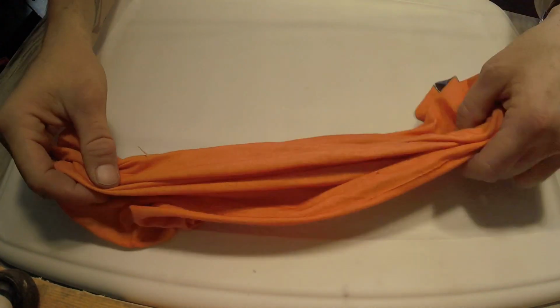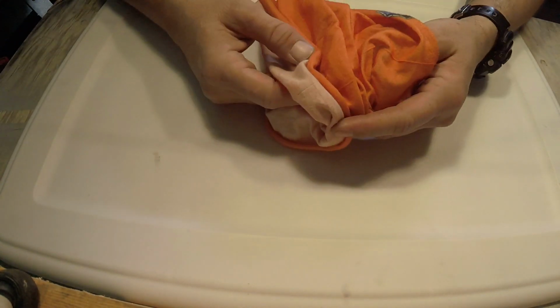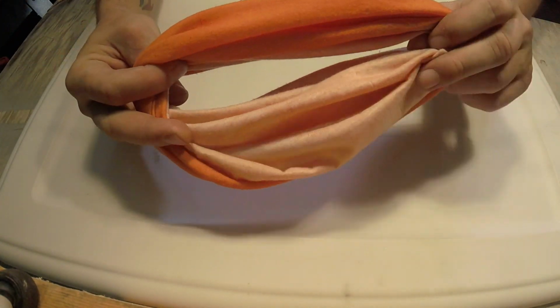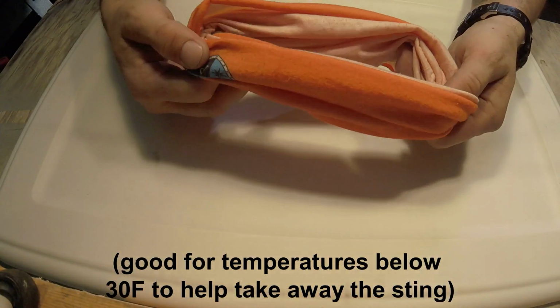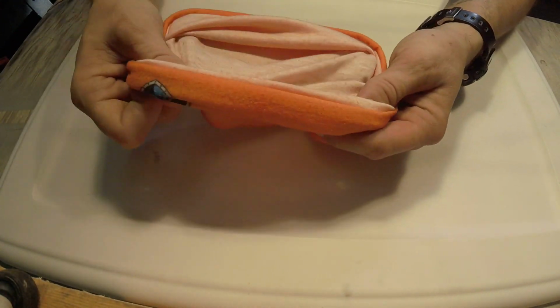Okay, so the neck gaiter that I have, high visibility, that's not really necessary, I don't think, but I guess it's a helpful thing anyway. Meant to go around your neck, help you keep warm. It does a really good job at that. I use these when I ride in the wintertime, and anything below about 30 degrees Fahrenheit, this will take the sting, the pain off of your neck, and make it tolerable to ride, comfortable even. This is also good for water filtration, to get the bigger particles out. You can use it for all kinds of stuff. But anyway, I'm definitely going to have this in my kit.